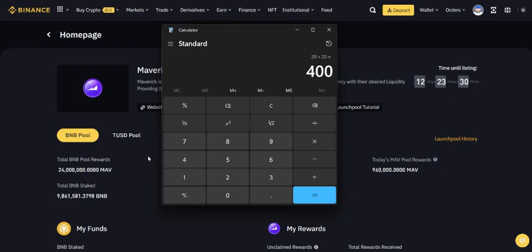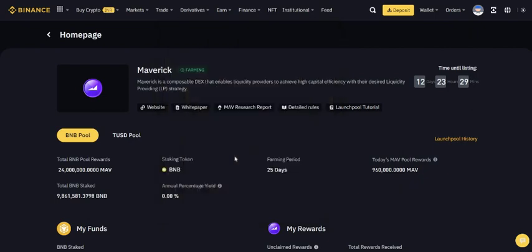We do not have the tokenomics of the Maverick token out till now, if I'm correct. I will later on check whether they have released the tokenomics, and based on that, we'll try to make some guess and estimate what the token price could be. However, I would say that participating in the Binance Launchpool sale is actually a no-brainer. I am going to take this bet because anyway, my BNB is sitting in my ledger account. Yes, there are some risks involved because there is FUD around Binance Exchange, but I'm ready to take that bet because I'm confident about Binance's future.